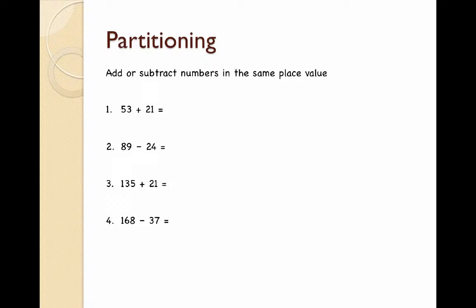Partitioning is just adding or subtracting numbers that have the same place value. I have 4 examples up on the screen and we're going to go through each one of them and how to use partitioning to add them together. You might just be able to look at them and get the answer, but I'm trying to show you a new technique if you haven't seen it before.